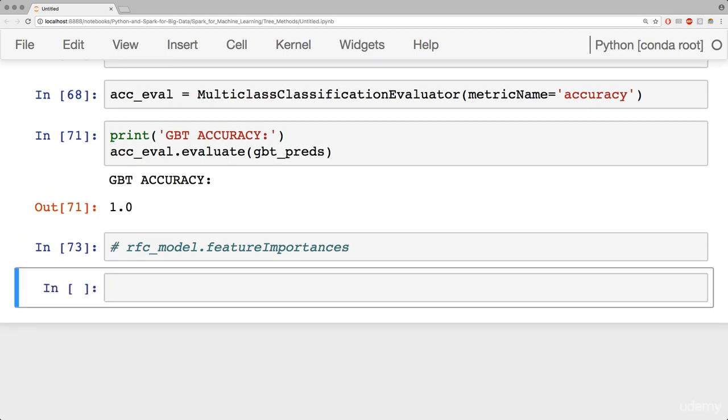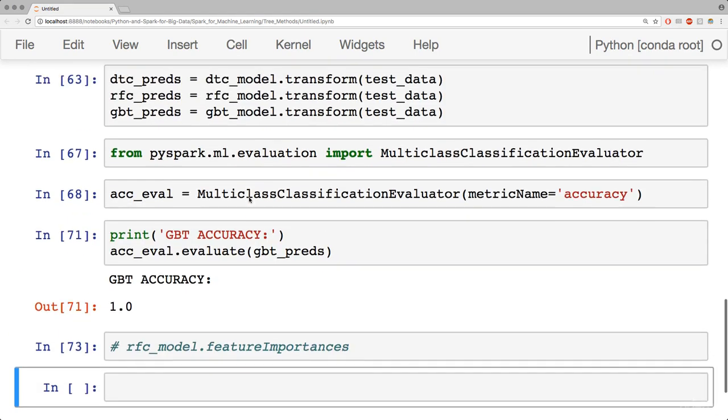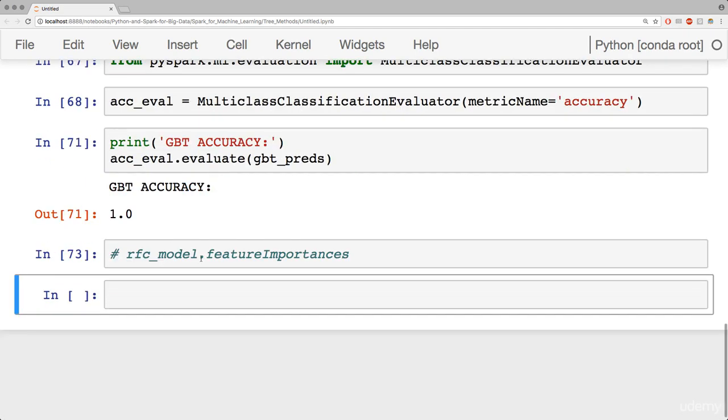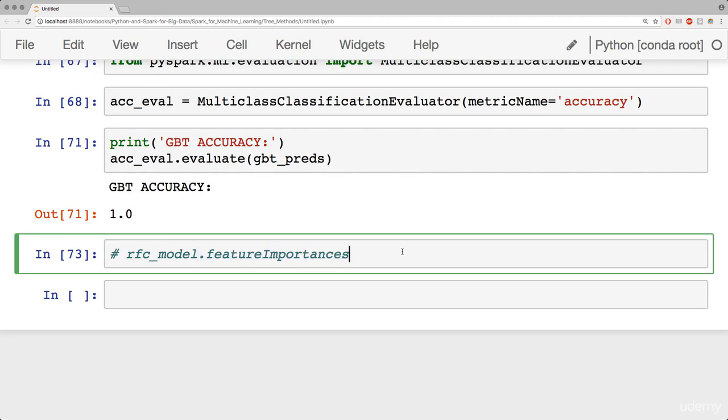If after viewing the consulting project solutions you still have questions on this, feel free to post them to the Q&A forums. But again, this particular data set is kind of strange to call feature importances on. It wasn't very clear what was going on. For the next code along project and the consulting project, it will be a lot more clear to you. So I won't mention this again until we get to the consulting project, but keep it in mind, it's going to be really useful for that particular project.